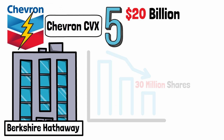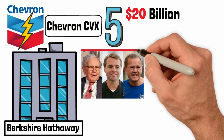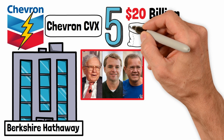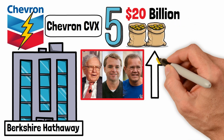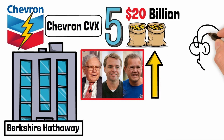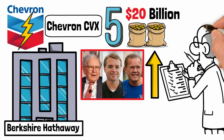The main financial three of Berkshire Hathaway, Ted Weschler, Todd Combs, and Warren Buffett, decided to provide such a large sum of money to an integrated oil and gas business like Chevron, probably because they all believed that the price of energy commodities would continue to rise. Numerous macroeconomic variables appear to corroborate this theory.